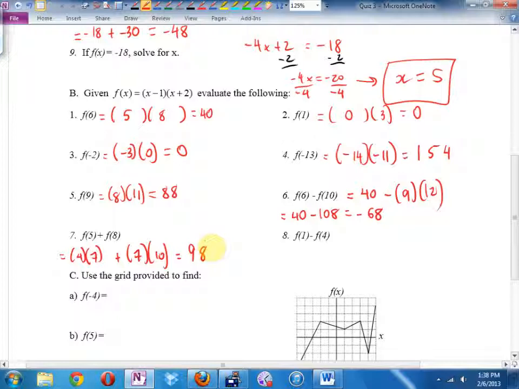Number 8, F of 1 minus F of 4. Ooh, F of 1 I already did. 0, take away. Right? F of 1 I did as question 2. F of 4. By the way, another reason, Garrett, that function notation is handy is because that's fairly the same as that, I can just drop an answer down without having to redo the answer. So it even lets me know, oh, by the way, those will have the same answer. That's not really why they designed it, but that's being clever and cheating in a positive way. F of 4 is going to be 3 times 6, negative 18, 1 mark.